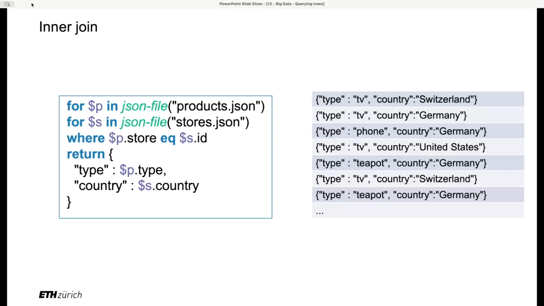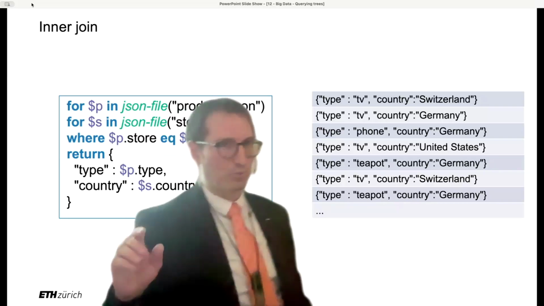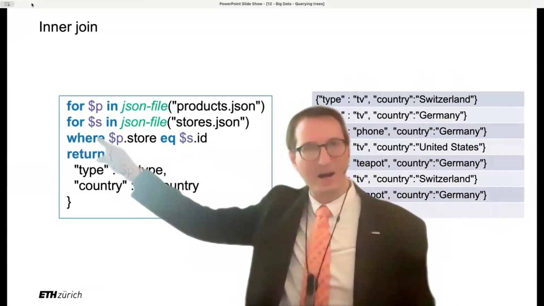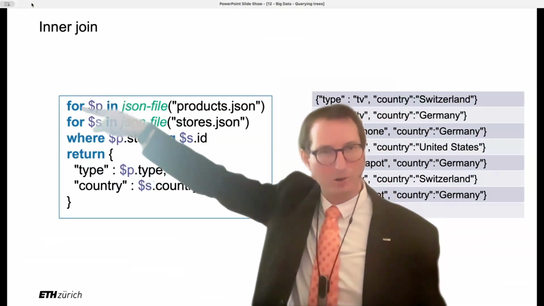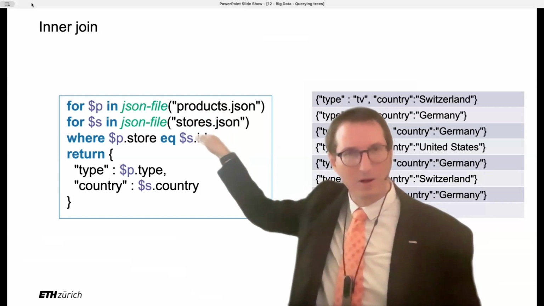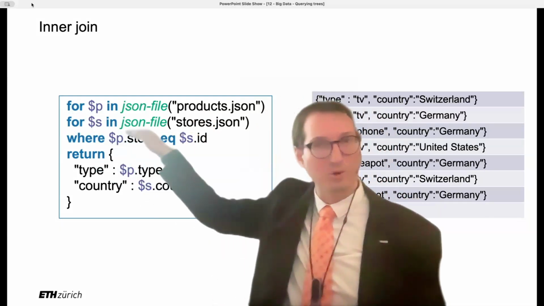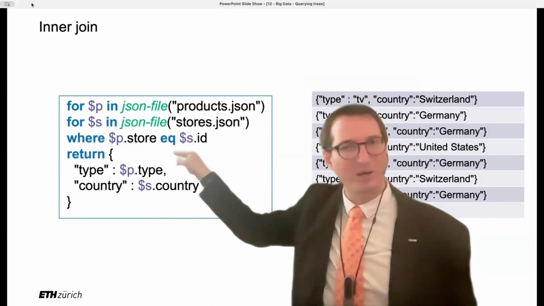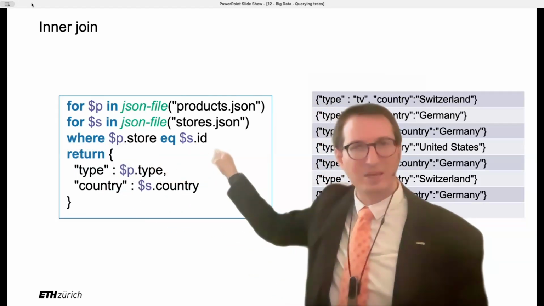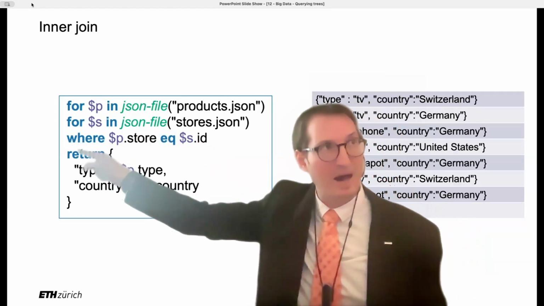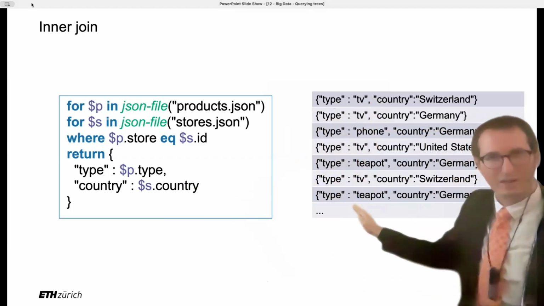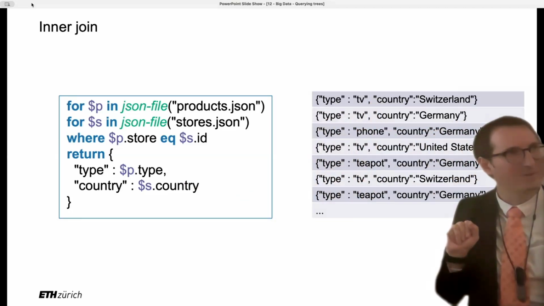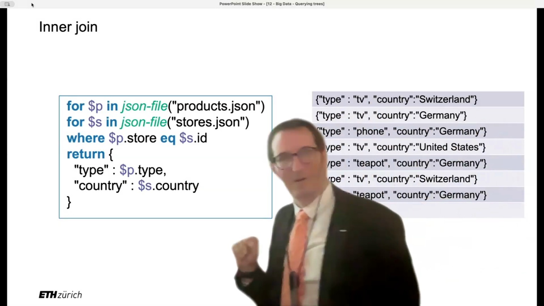Well, in JSONiq and XQuery, FLWOR expressions in general, you do it in the same way. You have the where clause that has the join predicate, and you just have 2 fors. So you iterate a product of stores. At that point, you basically would have the Cartesian product, but don't worry, because a good engine will detect that it's actually a join and actually physically implement it as a join on Spark. And that's what we get right here. Who is with me? Right, so this is how you do a join.